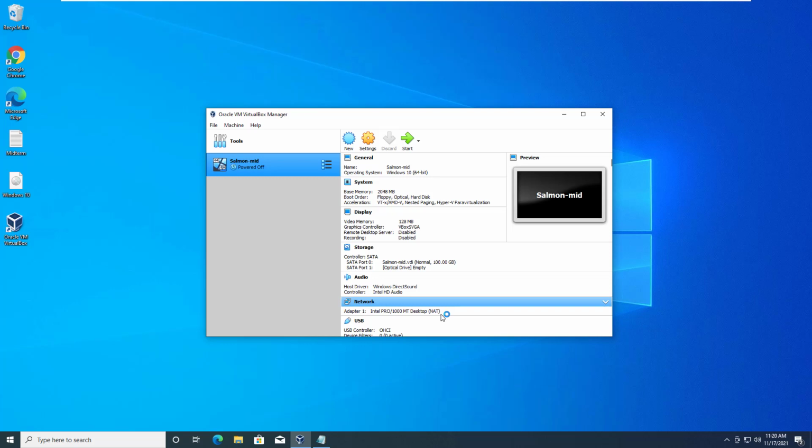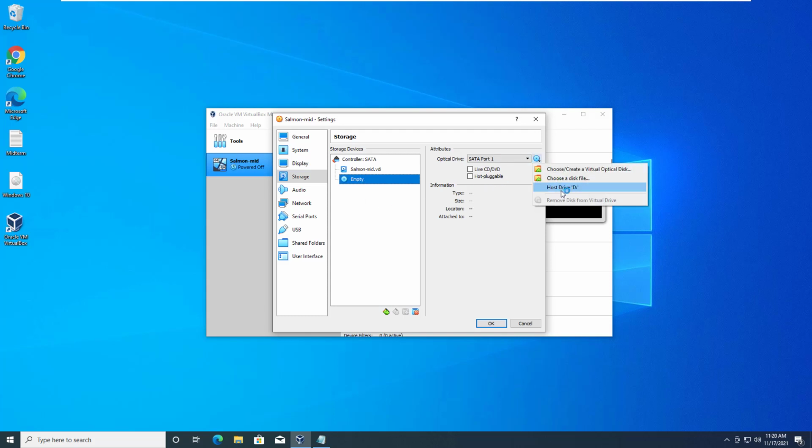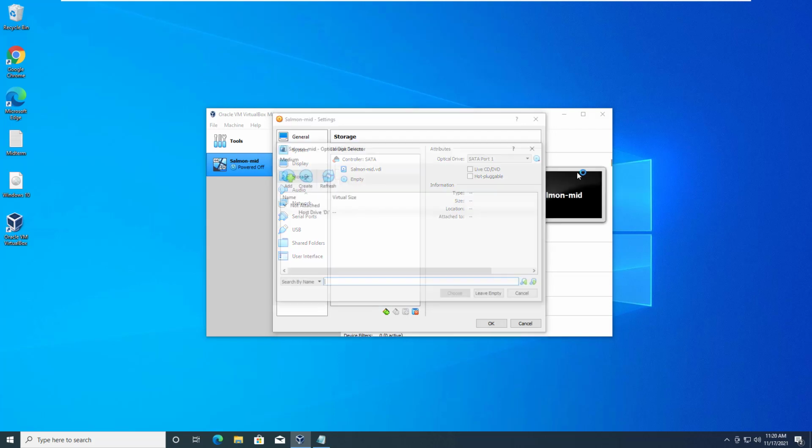So, this is where a lot of people get stuck. We have our virtual machine, it's been created, but we need to install Windows on it. So, if you click on storage, you click on the CD-ROM. We need to select our ISO.